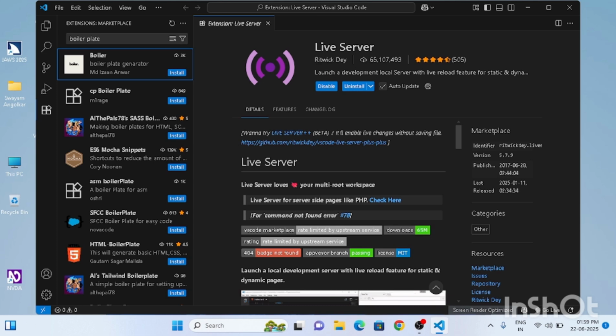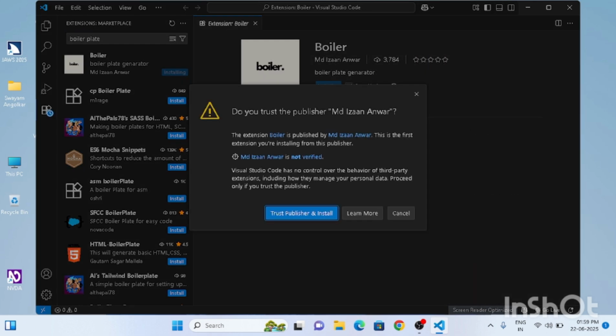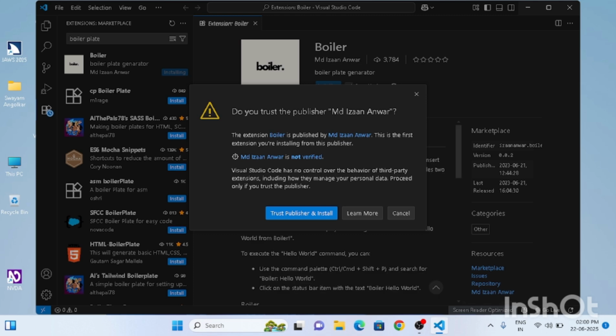Here also I am doing the same thing. I am pressing tab again. Toolbar, install button. And I am installing this extension. Installing extension boilerplate started. An editor is now open with more details on this extension.